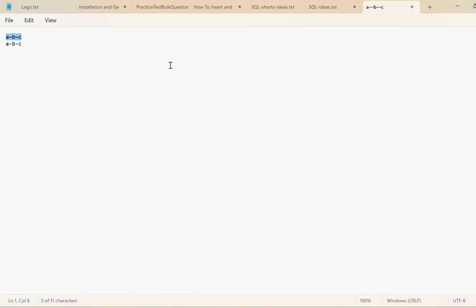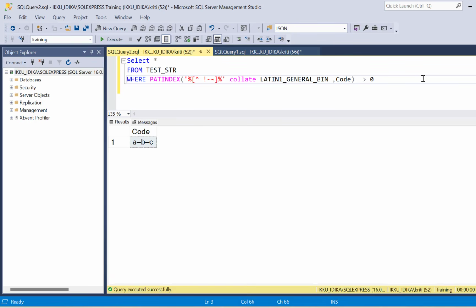And this happens a lot when you're copy pasting data from some other Windows application or other source application to, let's say, a web-based form or something. Then the hyphen might get converted into this invalid character. So this is a simple way in which we can write a SQL query and identify the invalid characters in our data.